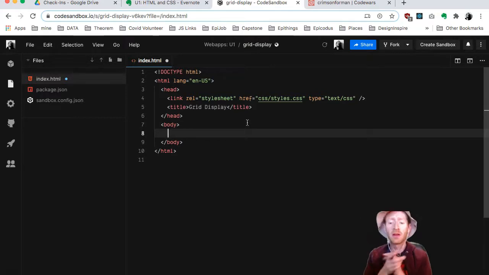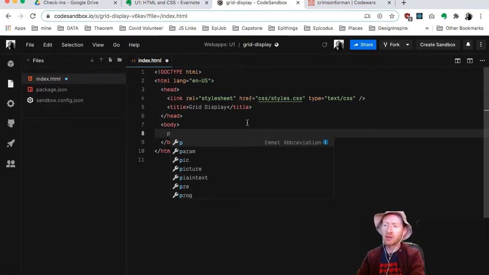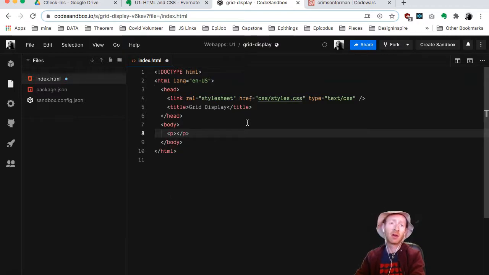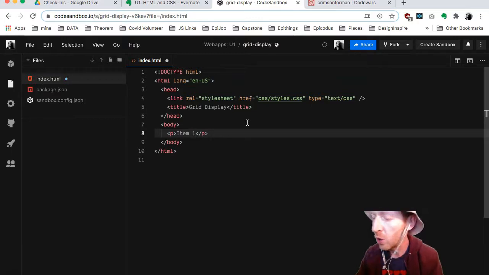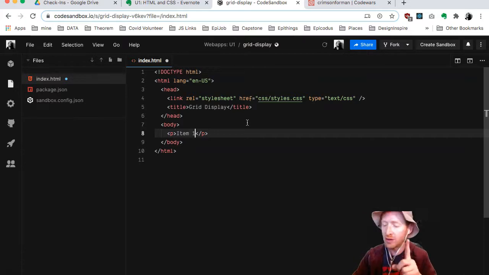And into the body, we are putting a few items that all look the same. So notice if you just start to type the tag, like we want this to be a P tag, I can just type P and then press tab, and that'll autofill along with the end. That's really nice. And we'll put in item 1. And since all these are going to be the same, except for the number, I'm going to use a quick key here that I recommend you learn.